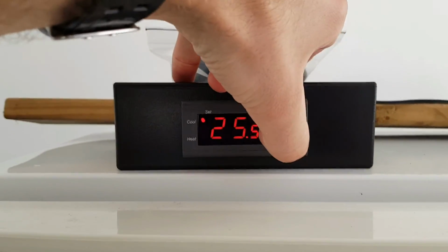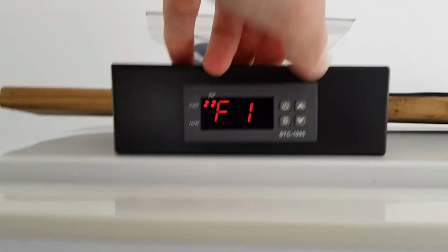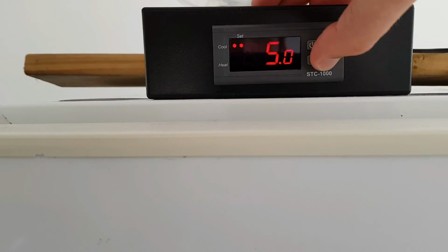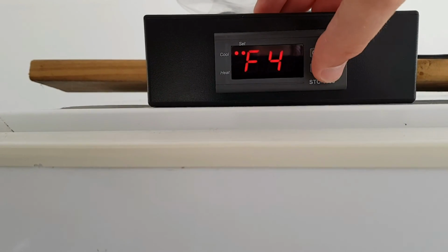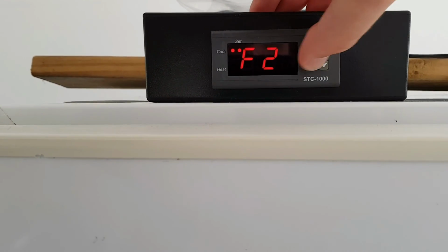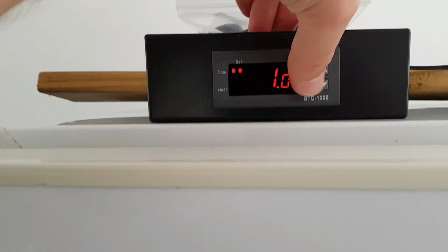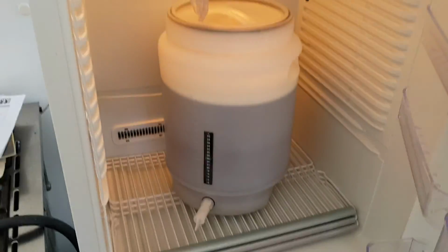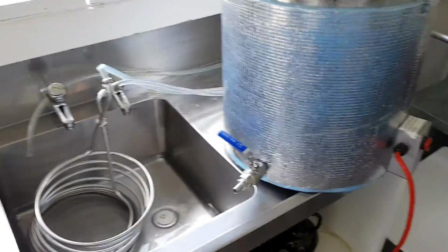I've dialed that in. I'll show you actually. I'll hold that down and then F1. So, goodness sakes. Don't know why that's showing 5. Might need to change that. I might have buggered that up. Yeah, no, actually, I screwed that up. I'm going to need to set that again for about 17.5 degrees. So we've got that on. It's cooling down. Sweet as. And cleaning up. Pretty much done.